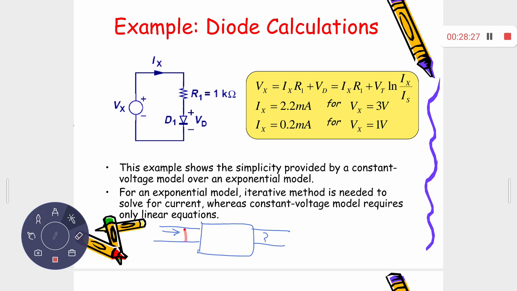Suppose here the voltage you are applying is 1 volt, and the current you are measuring by some ammeter is 1 milliampere. Next, you increase the voltage to 2 volt and measure the current to be, say, 2 milliampere. 5 volt, 5 milliampere. 10 volt, 10 milliampere. You don't know what is inside. Can you guess what is there? A resistor of 1 kilo ohm.